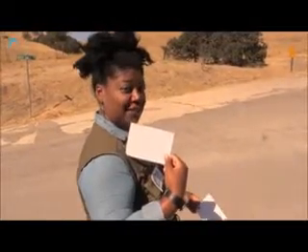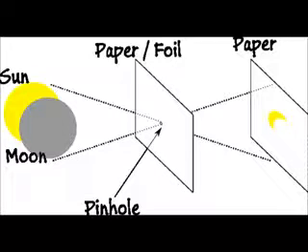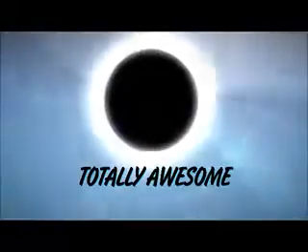Right now, the image of the sun on your card is a circular shape, but during a solar eclipse you'll see a crescent, as the sun is partially covered by the moon. But a total eclipse is a rare event, so put on protective glasses and don't forget your parental consent. It's going to be a totally awesome total eclipse.